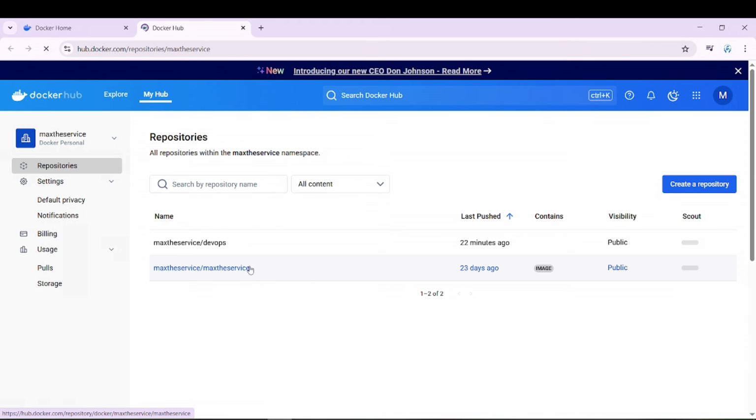We have two repositories and one image under the Maxi server repository. I'm going to push all three, UI, database and demo, on DevOps, so that we will be pulling from this Docker Hub in the AWS environment, and from there we will be running these images as containers.